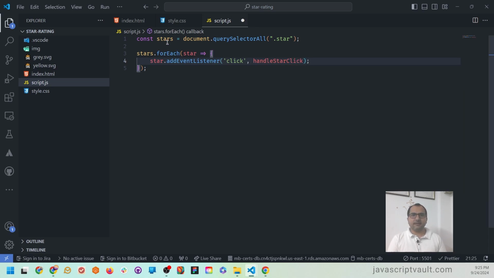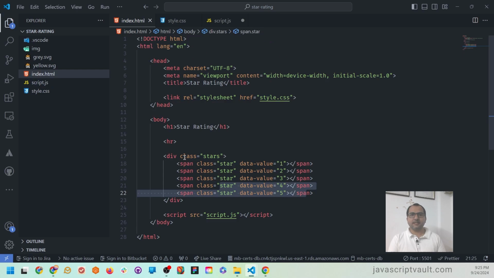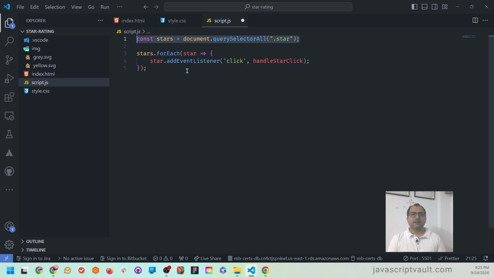What will happen: first we are getting all these stars from the HTML, we'll get these 5 stars, and we make a loop of those 5 stars, and from each star we are adding the click event listener. This will call a function handleStarClick.